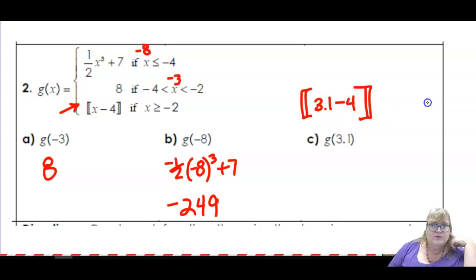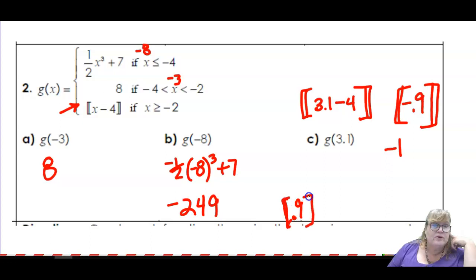So if I evaluate first what's in there, I get negative 0.9. Now, I have to round down to the next integer value, which when you're doing negatives, would round to the left to be negative 1. I just want to review with you, though, if it had been positive 0.9 and we rounded it down, it would have rounded down all the way to 0, because the next integer less than 0.9 would be 0. Okay, that was just an extra example, not an answer to that question.